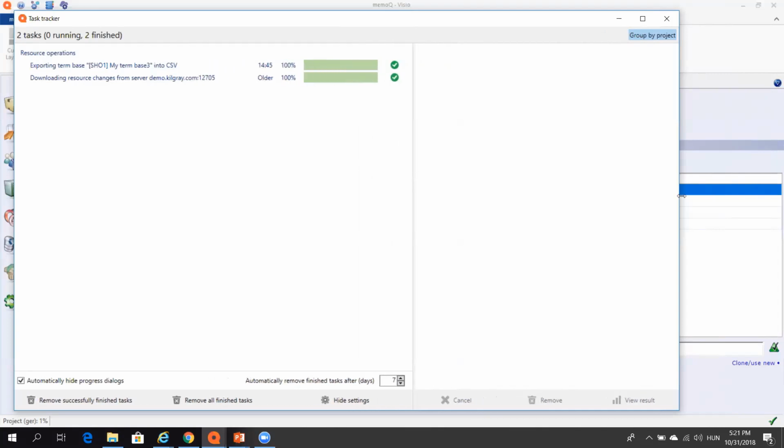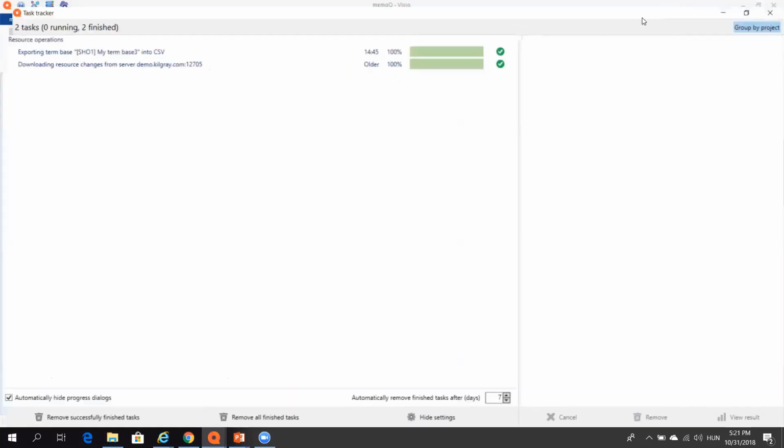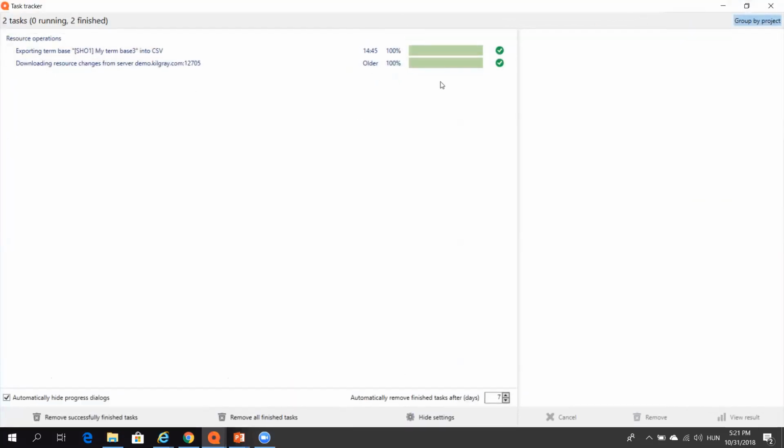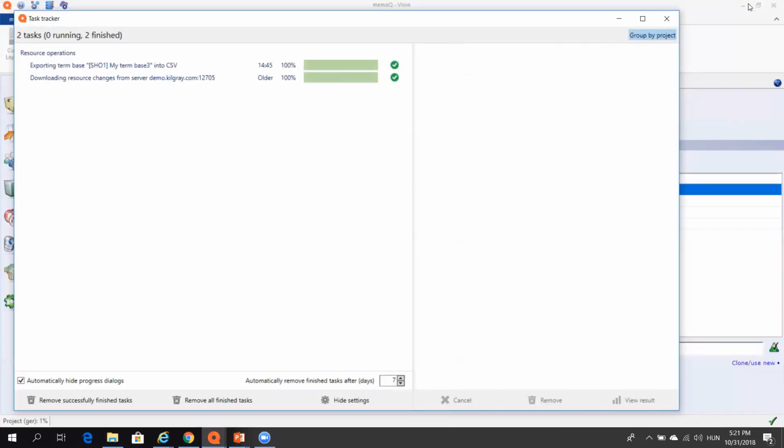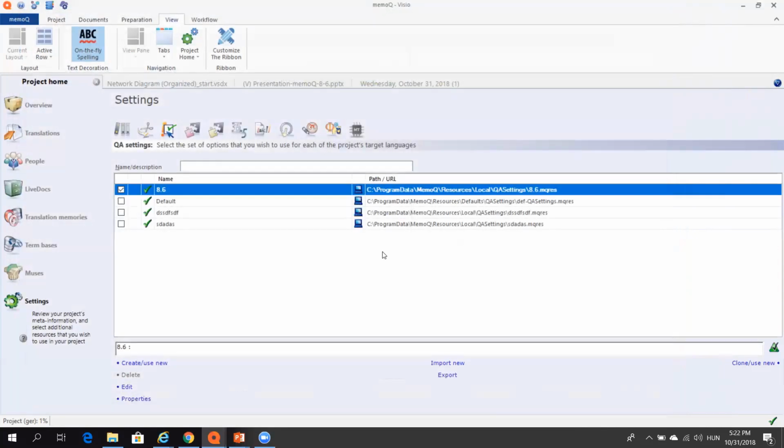We have fixed it now in a way that when you enlarge the window, this panel of the window is enlarged as well, and memoQ remembers the way you set up this window. So these are basically quality of life improvements for those users who regularly need to come back to this window because they are busy project managers or they have done many tasks in the last hours and they need to check back on them.